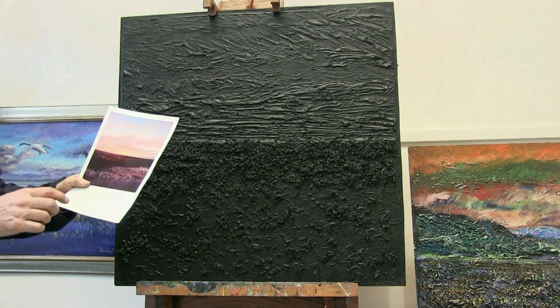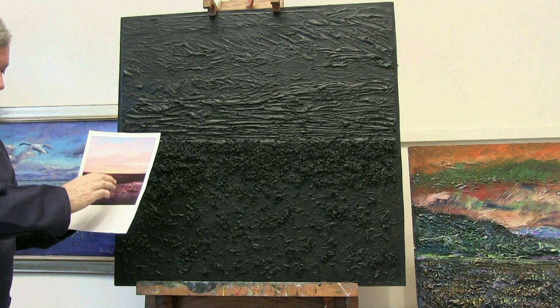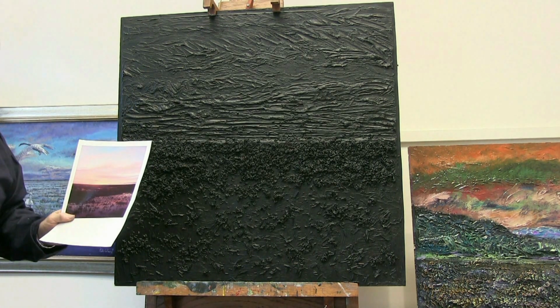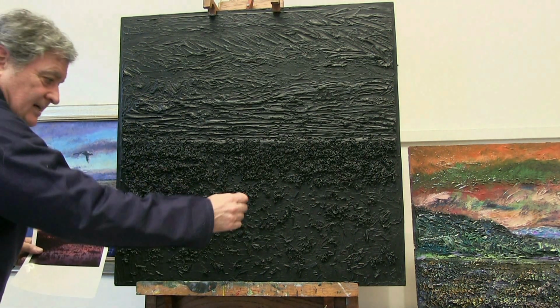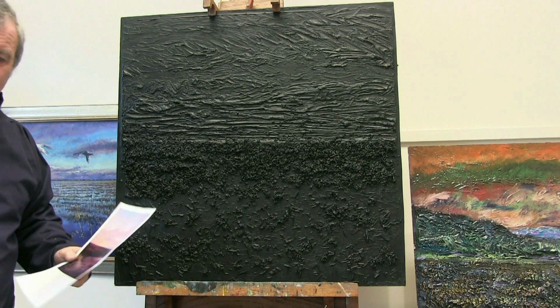I've got to work in the reverses, so if I want light tops on the reeds and things, then it needs to be dark in the reeds. But if I want to have dark over light, like here, then I've got to paint those in first. So I've got to go backwards and forwards a bit. I'm not going to be able to keep all of this black, unless I paint that in and then take a wet sponge and clean off the surface. That would do it, wouldn't it? But normally I just go back over and scumble over the surface with a brush.